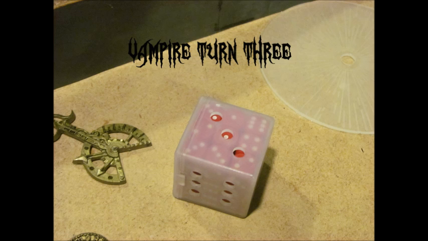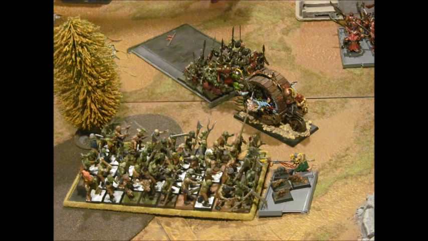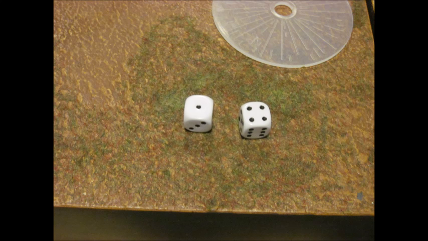And we're gonna go ahead to Vampire turn 3. Vampires go ahead and they charge the zombies in onto the giant rats, and that was pretty much it. The skeletons also charge into the Doom Wheel, hoping to not get the impact hits from the Doom Wheel. And then Magic Phase, got 4 dispel dice, 5 power dice.